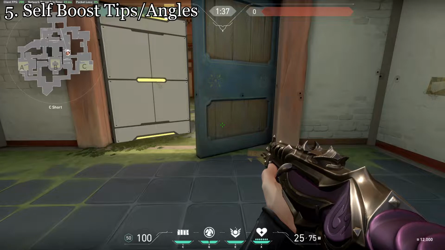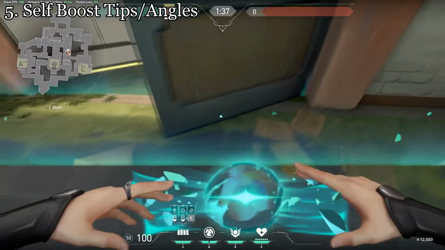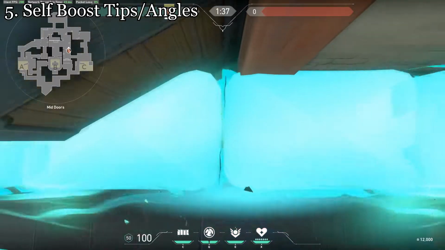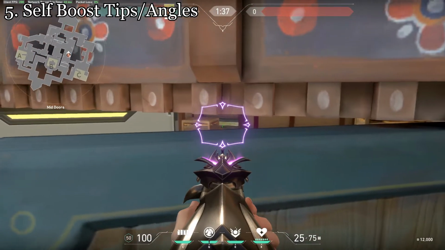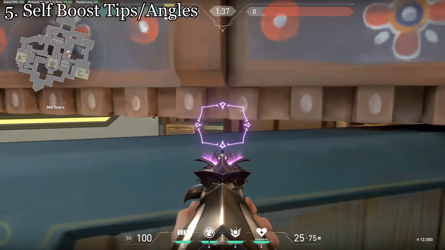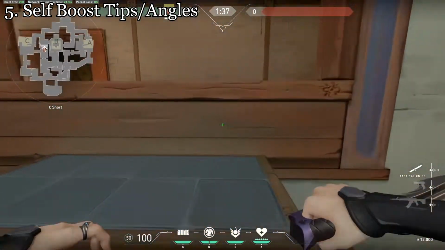Now, there's quite a few good boosts, but I want to show you probably one of the most overpowered currently that I've seen so far. Now, you come into Haven in C Garage here, and you're going to want to wall off the garage, the double doors, but you also want to boost yourself on top of them. Then, all you have to do is crouch down, and you have a headshot angle on the little gap in the doorway over there, right next to the attacker's spawn by window. This spot is pretty insane for what it does, and if you get an opportunity to try it out, I definitely would. It is extremely good.